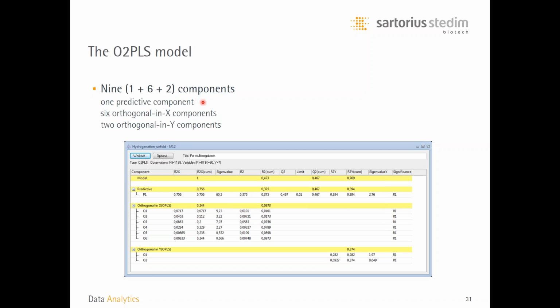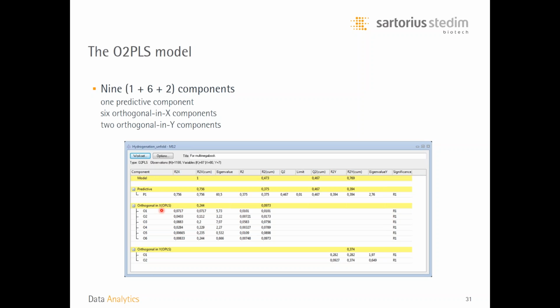So the first single predictive component will express the information overlap between the spectral data and the process data. The 6 orthogonal in X components will summarize additional variation in the spectral data not found in the process data, and the 2 orthogonal in Y components will summarize additional information in the process measurements not found in the spectral measurements. And you can see now how we have compartmentalized the model window to indicate these different types of components.